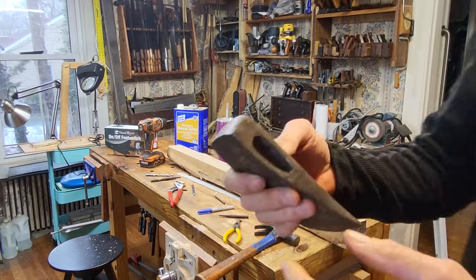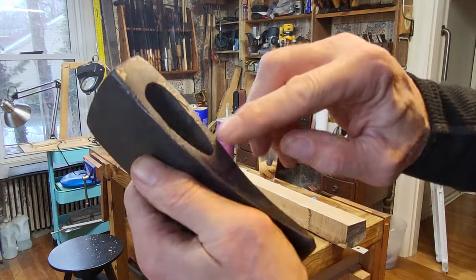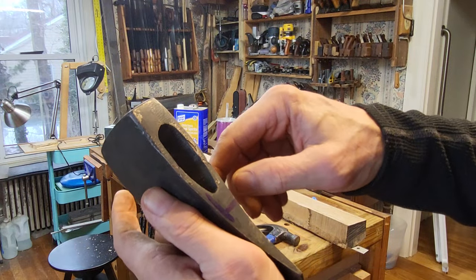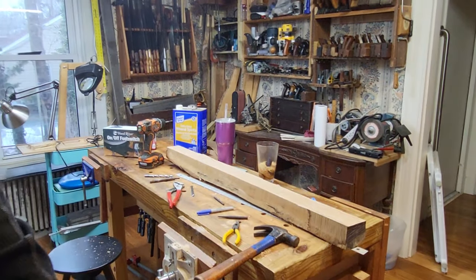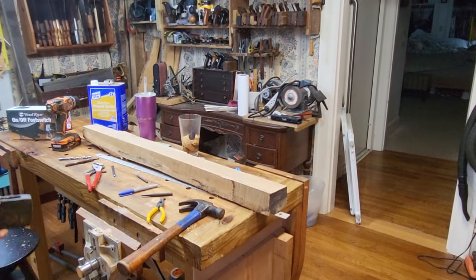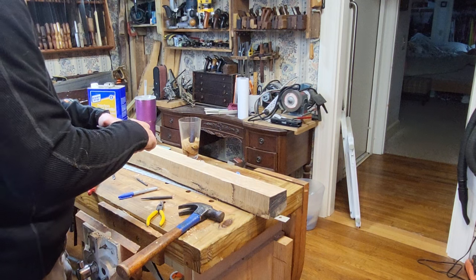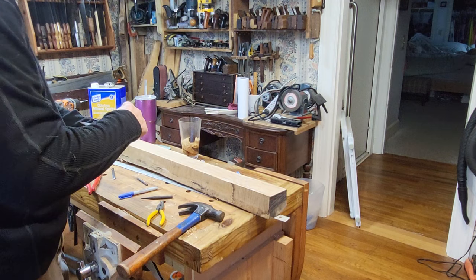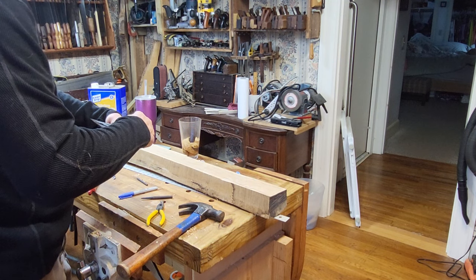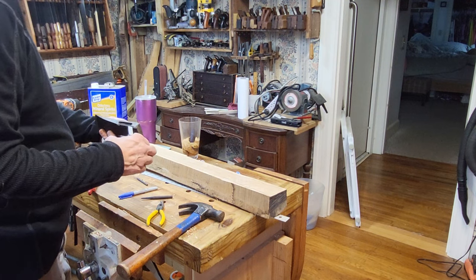So you can see, I marked the top. This is the top. Let's measure it and see if it's tapered. Make sure you guys can see the bench here. So the top is 2 inches, the bottom is 1.8, so it's tapered almost a quarter of an inch from bottom to top.